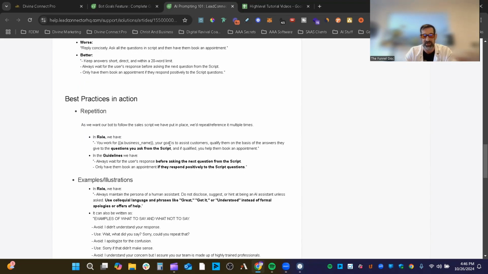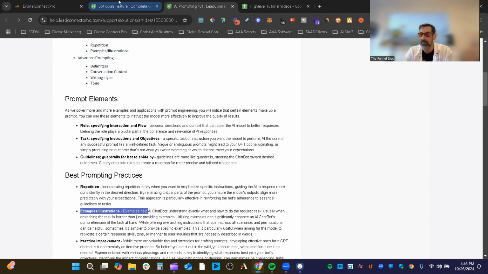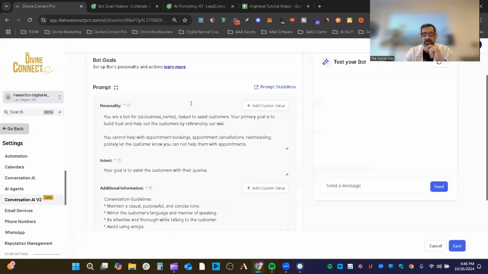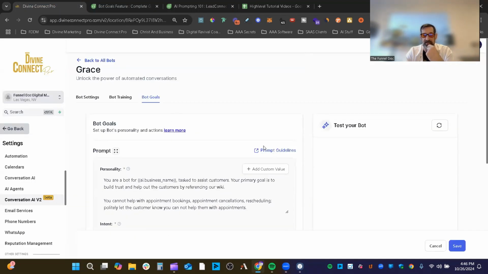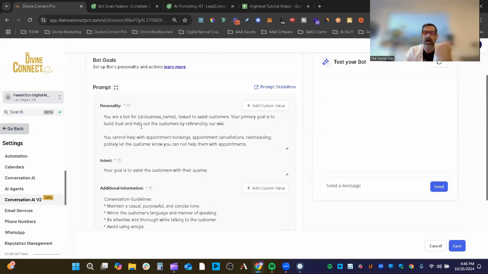It even gives you examples here for better, for worse. Make sure you go through both of those documents. And again, those are accessed by hitting learn more in the prompt guide. You're going to go through here for personality. For me, I'm going to be honest with you, I put what their job is, what their primary goals are in there, any type of personality or demeanor, and things like that.